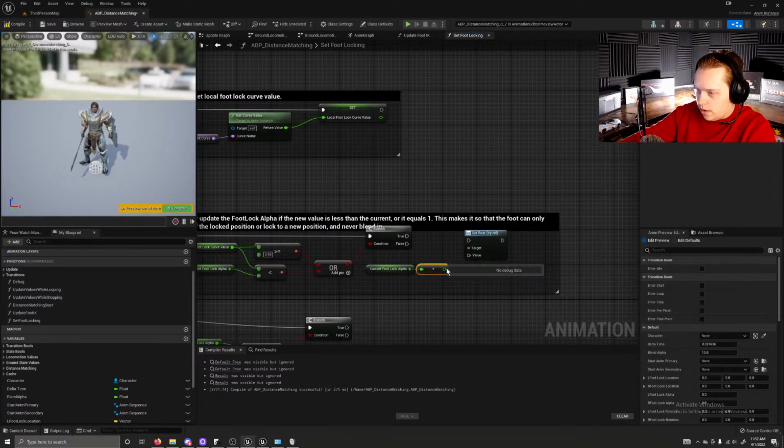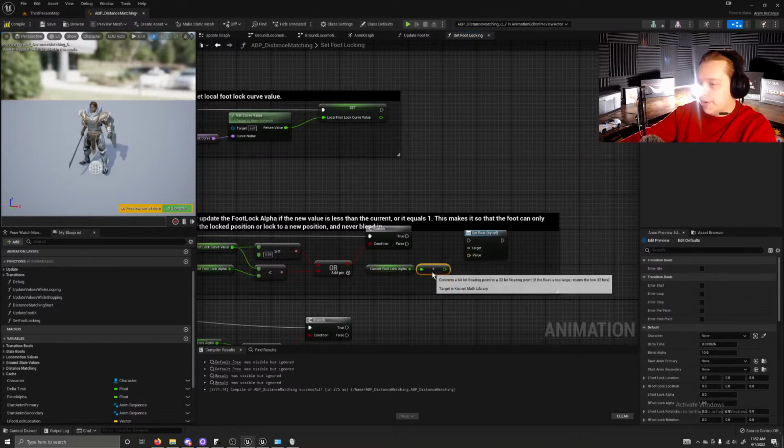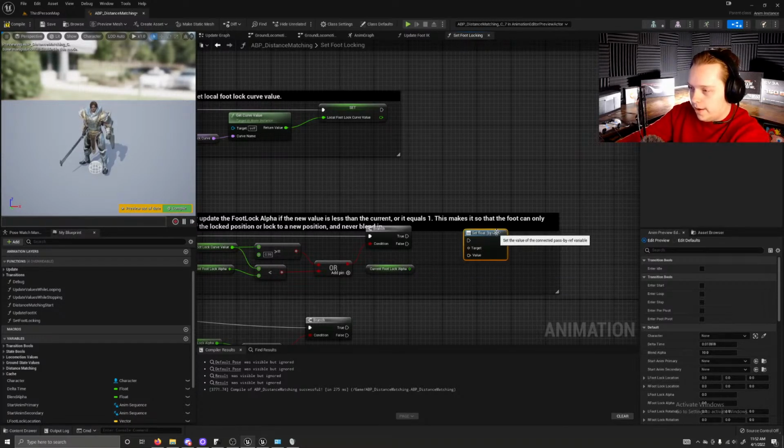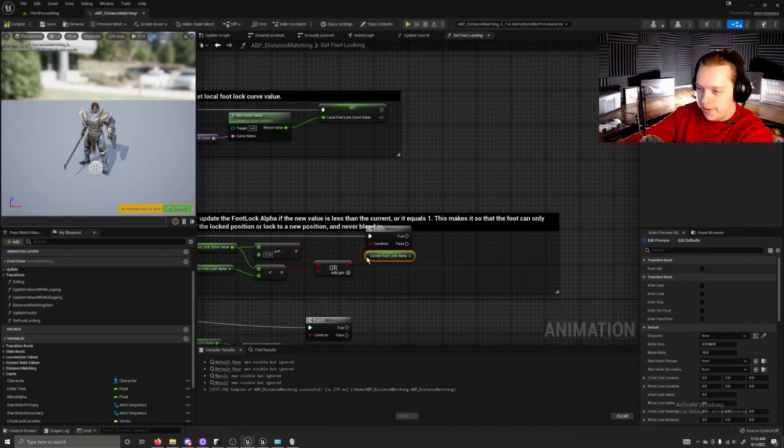Okay. No, that won't do it. Alright. I'm really not liking this bug in preview 2.